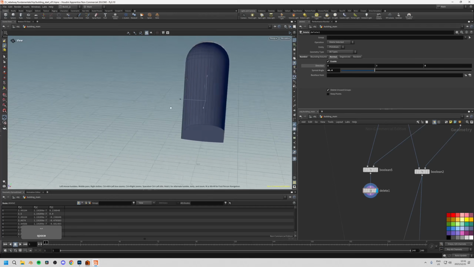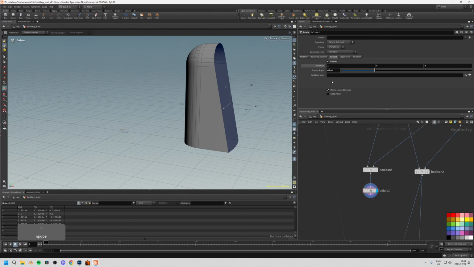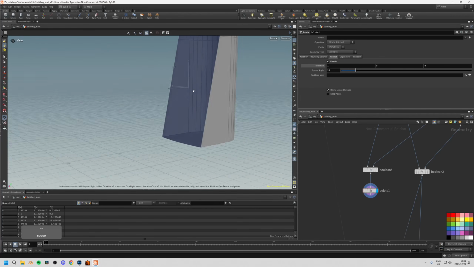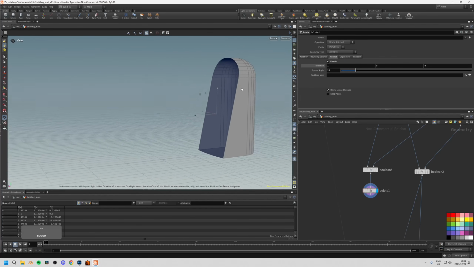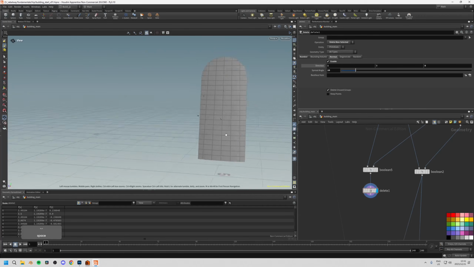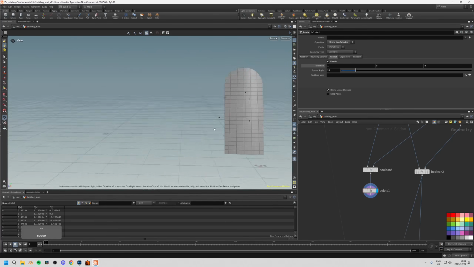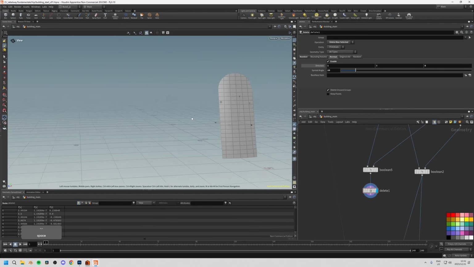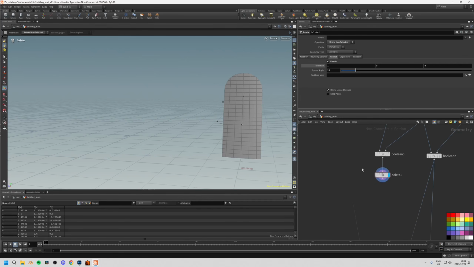And there we go. We've got this front face deleted. I can change the angle a bit and make sure I've got all the points that I want in the front deleted. But obviously I don't want to delete it. I want to keep that and delete everything else. So again, on the delete node, you can set the operation to delete non-selected. Now we're just left with this face, and that's giving us a procedural delete without manually selecting anything.